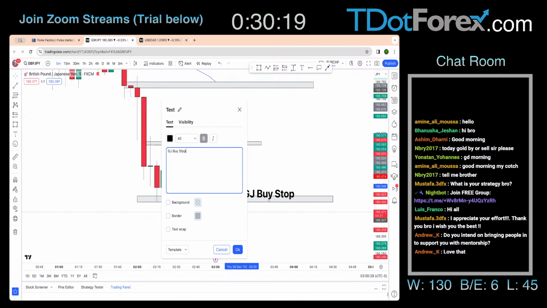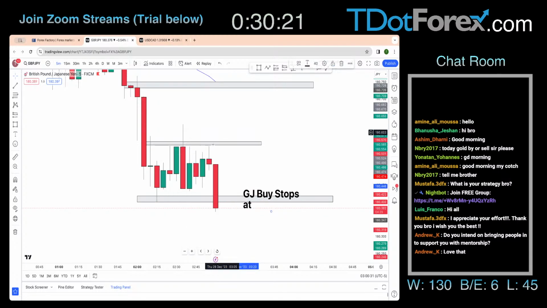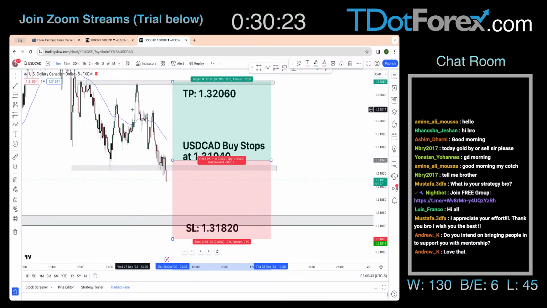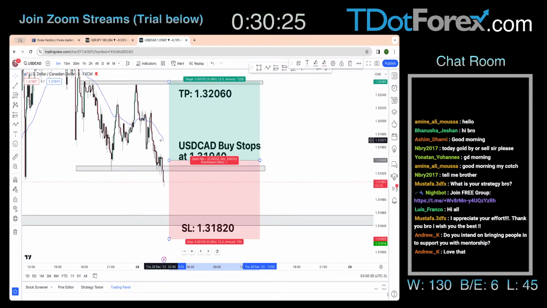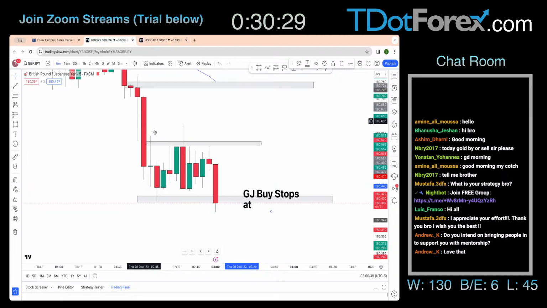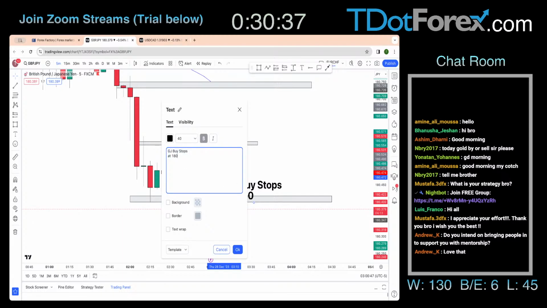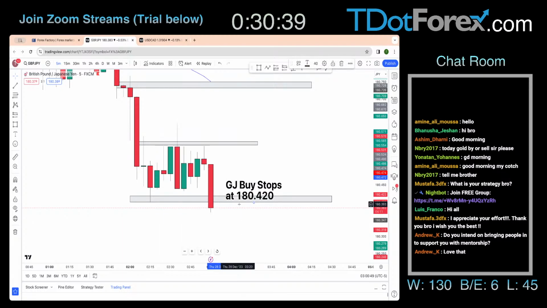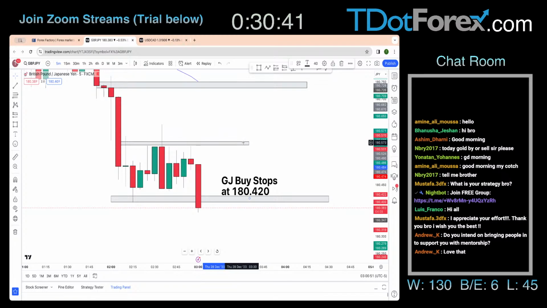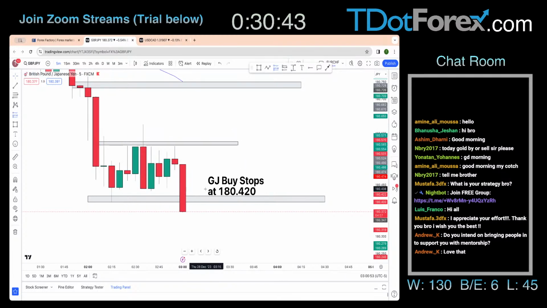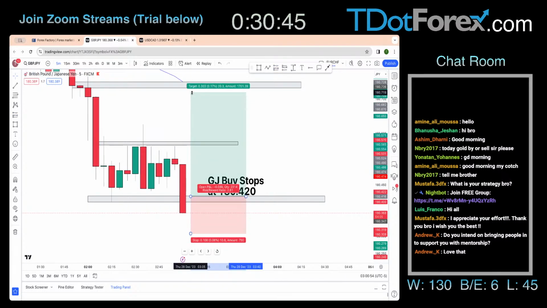But this has got to be really, really quick because GJ is moving right now. Let me see USD CAD. Oh, USD CAD is coming back up. I'm still holding the buy stops here. I'm not going to delete them. What? GJ is really moving. Let me see what this would be, 184.20. Again, I'm not sure if I can get this right in time, guys. It's London opening, and price is moving pretty fast. I would love to get this ready if I can.